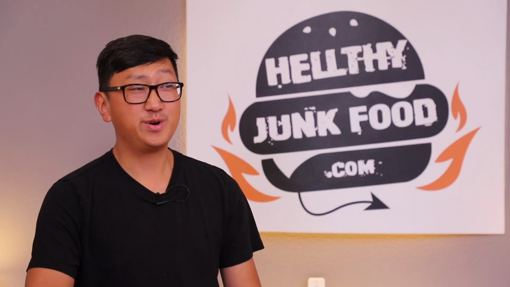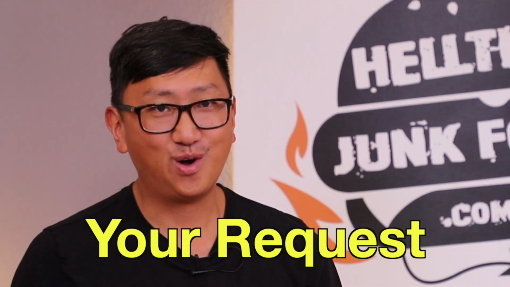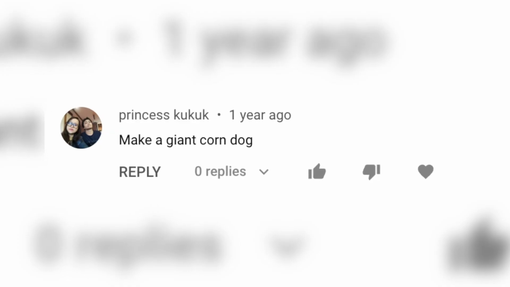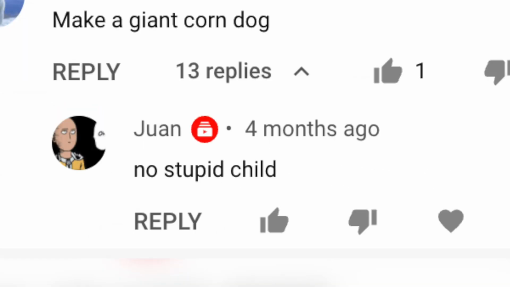And welcome back to another episode of Your Request, where we take your request and make your request, which is make a giant corn dog. No, stupid child. We get it, but we put it off due to safety concerns.